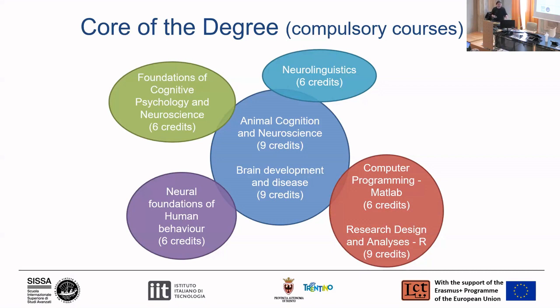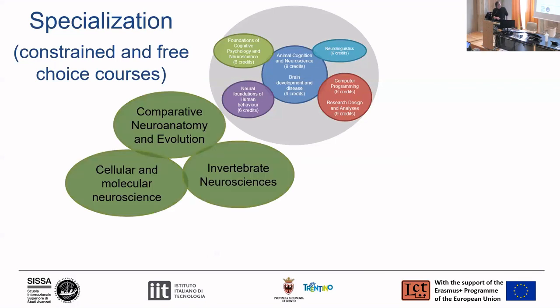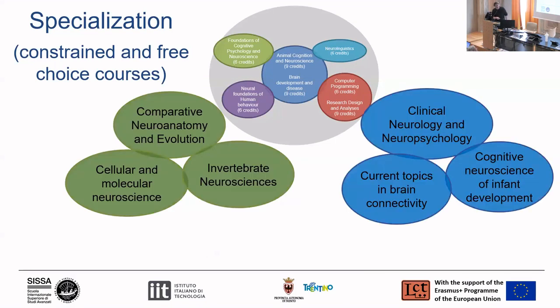Very often you will be fine with doing some simple statistics with R. It depends. If you go into electrophysiology, you can also start modeling it. Then you have free choice courses. We clustered them in fundamental behavior neuroscience in two parts. One is something like comparative neural evolution and cellular molecular neuroscience, and if you take this package, you go definitely in the direction of animals.